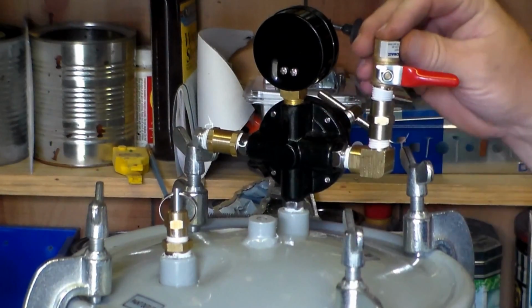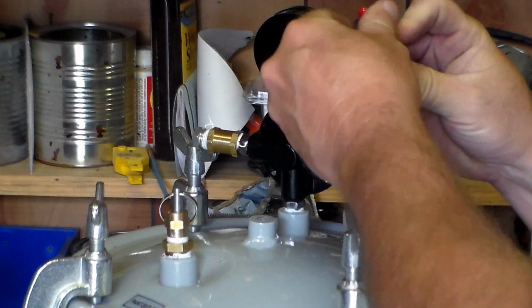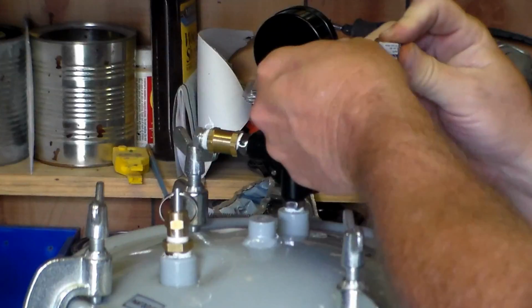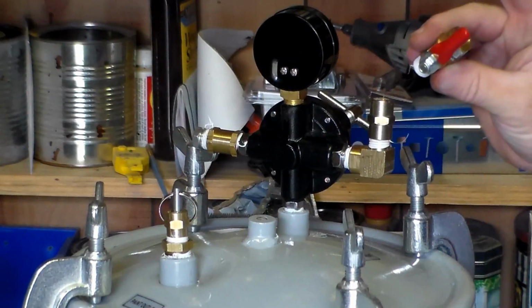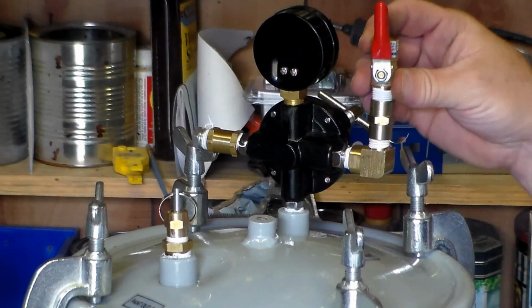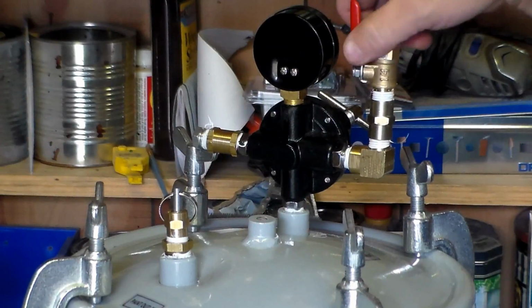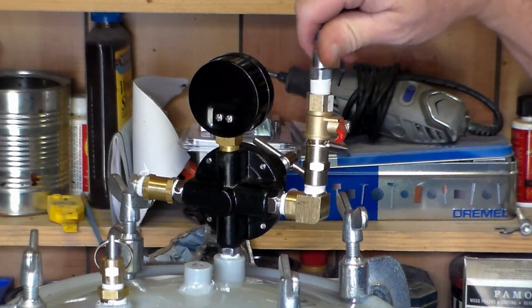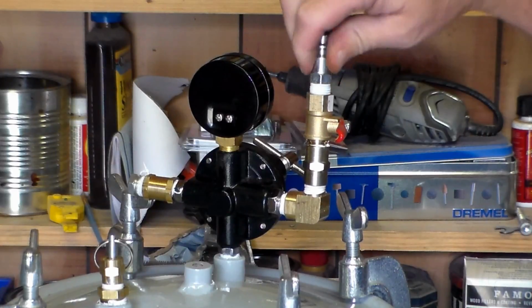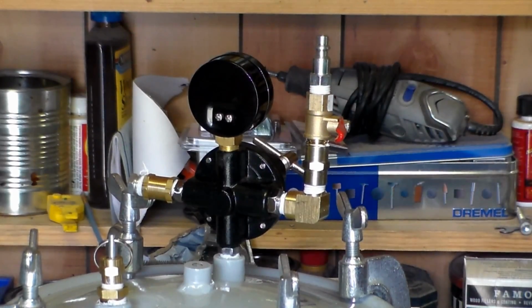Now is a shut-off valve. I want to be able to control the pressure coming in. Off, off, on. Correct. I had to make sure I had that right. So let's screw that in. The final and last piece, whichever quick coupling connector you're going to be using for whatever you've got, screw it in.